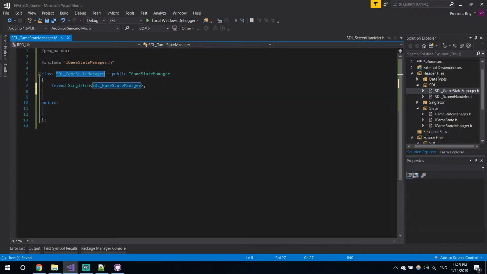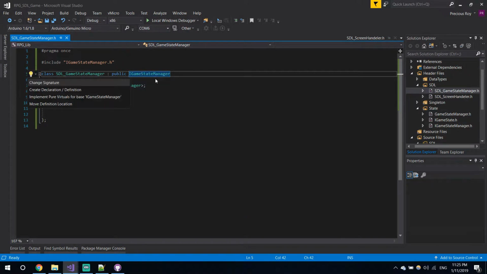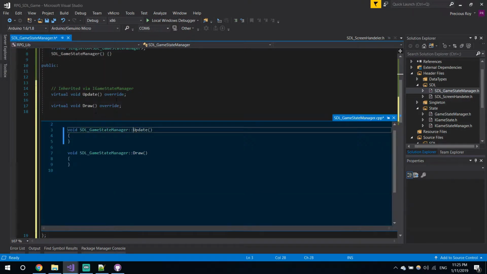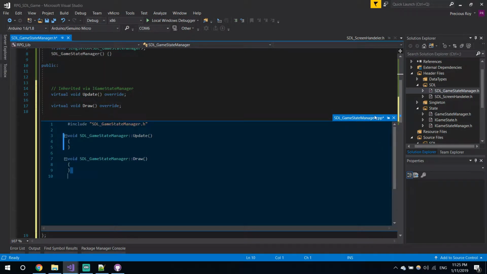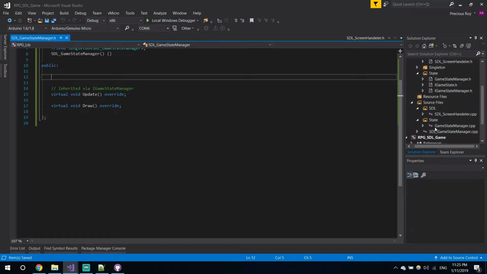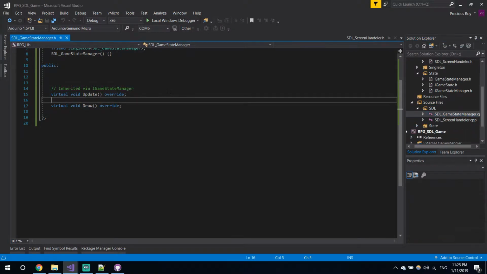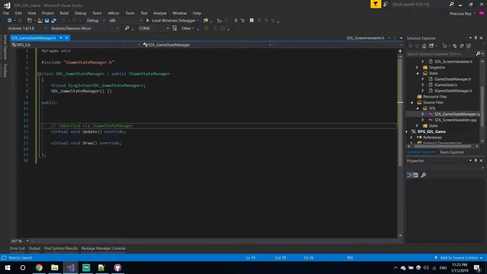And create a private constructor with a body. Okay. Now we can right click on this, do some quick actions, create implement pure virtual. There we go. It also created this for us. Nice. Yes, we want to save. And this would go also in here. Let's make this one smaller. Okay.